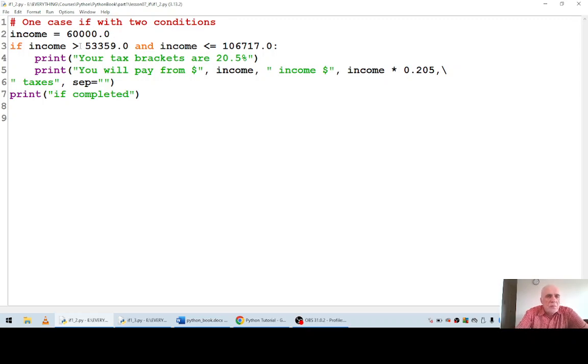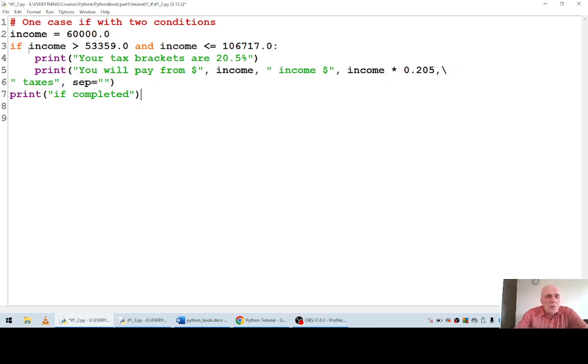So I took this number from Canada Revenue Agency, and if I'm in the 53,000 to 106,000 bracket, my tax is 20%. So I now created a float variable, 60,000. By the way, if I type it like this, it would be an integer. But I want to make sure it's a float.